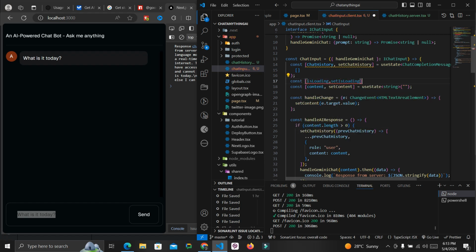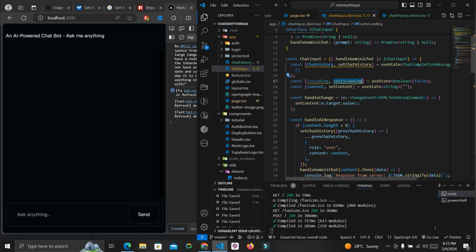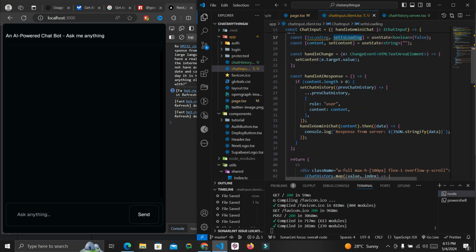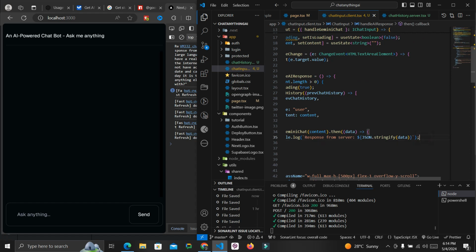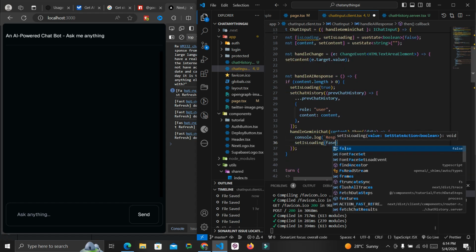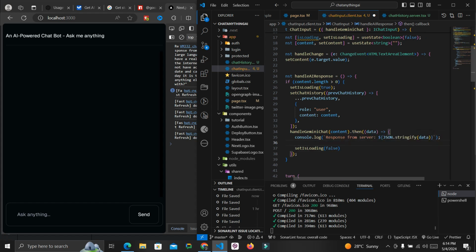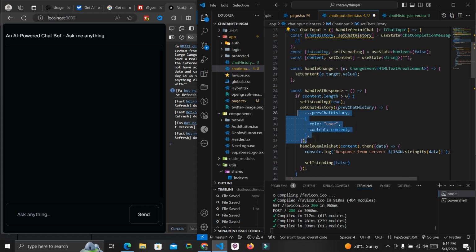So we need to show the list of messages here. We need to create a new state to show the loading as well. For the loading, when it's in the processing state, we're going to set it true, and once it's finished, we're going to set it false.